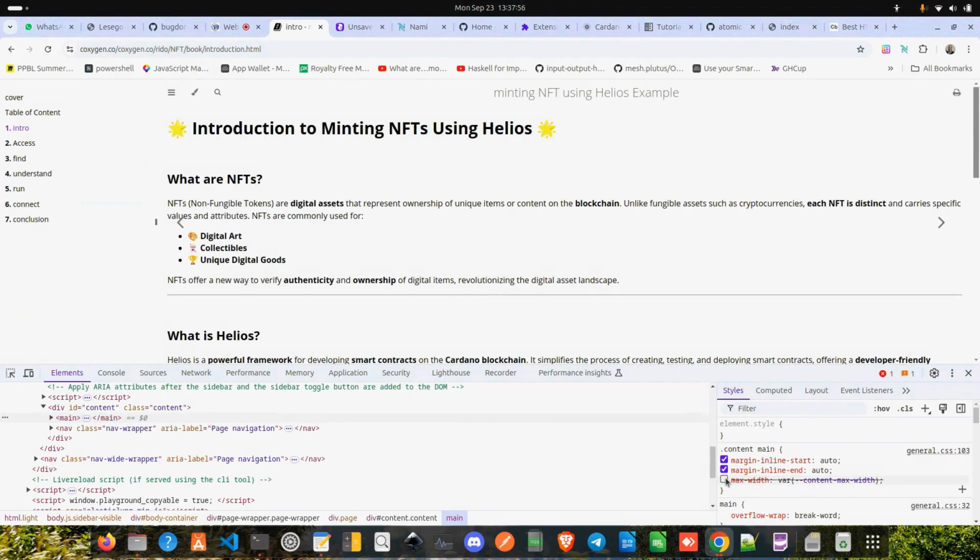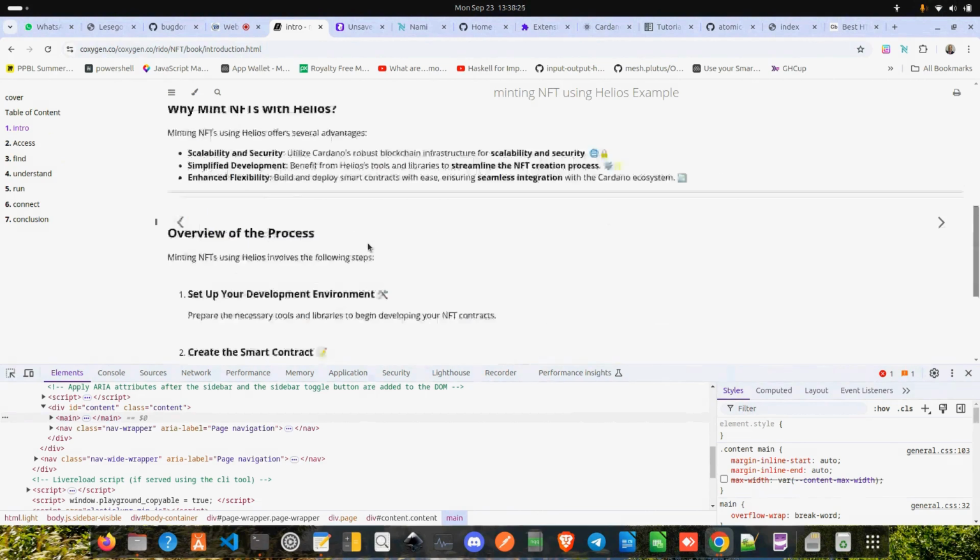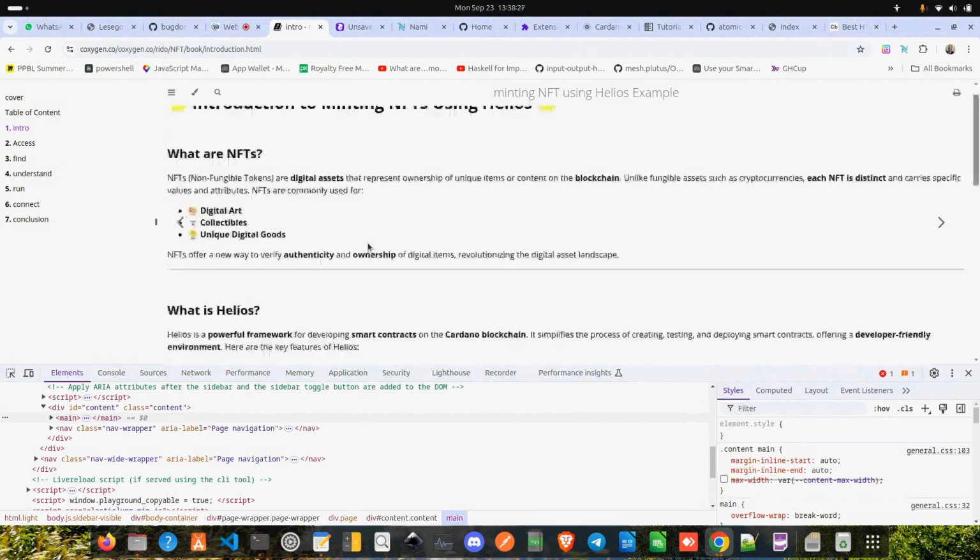Can you see my screen? Yes. Do you see under general.css, line number 103, there is a CSS that says max-width calc. I just took it out, then it filled up that whole part, which is fine.